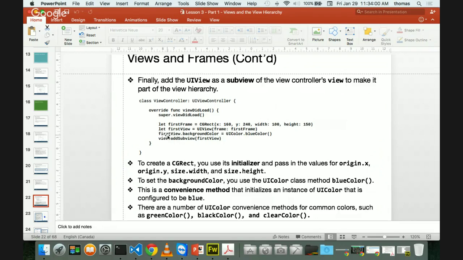You create your frame, you initialize your view, and then you put your frame, this rectangle, inside the view as a parameter. So I've got my programmatic view, almost like that view controller view that you guys were doing here in the lab, right? Okay, cool. I can set the background color, and I'm using the UIColor class to set it. And then I'm going to do this, which is kind of cool. If you've done Create.js or any kind of Flash programming, we can add this view as a subview or as a child of our container, which we've done before.